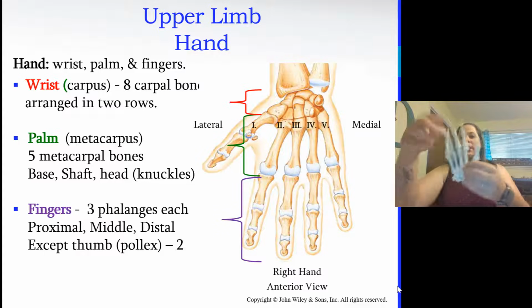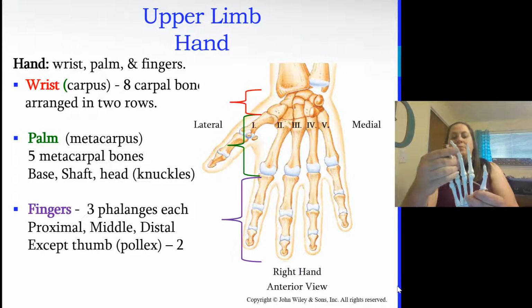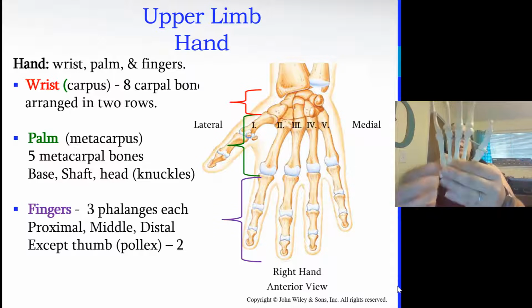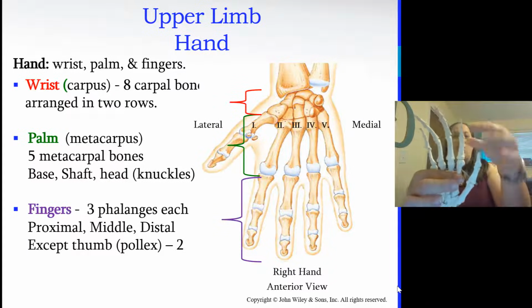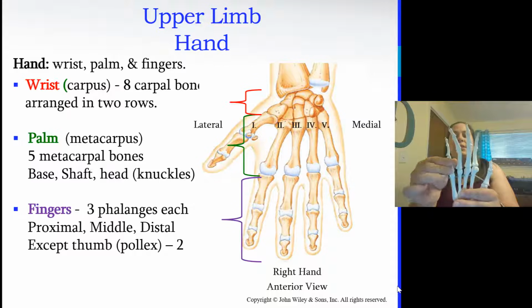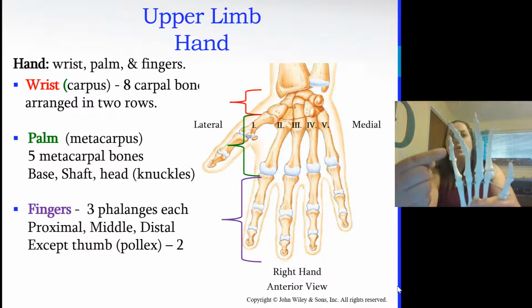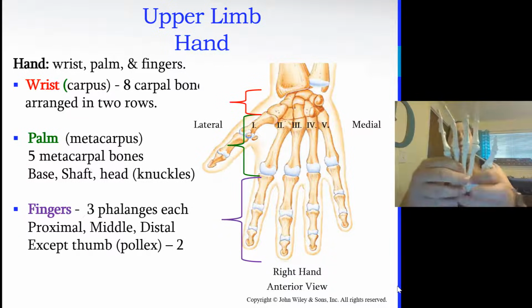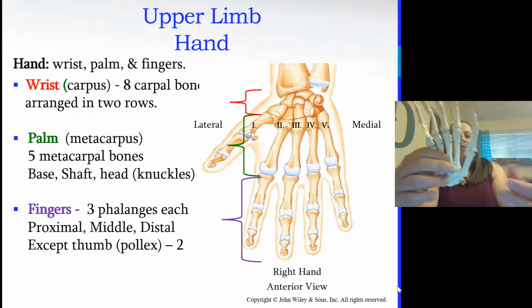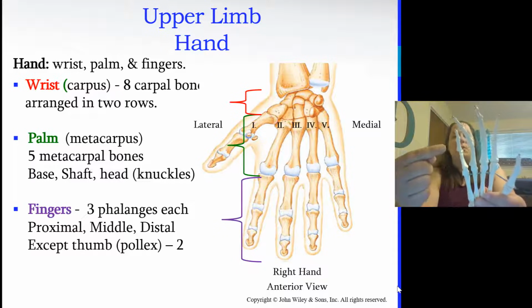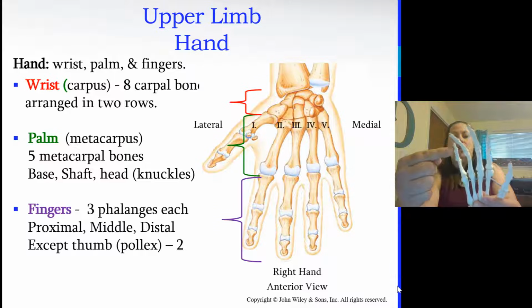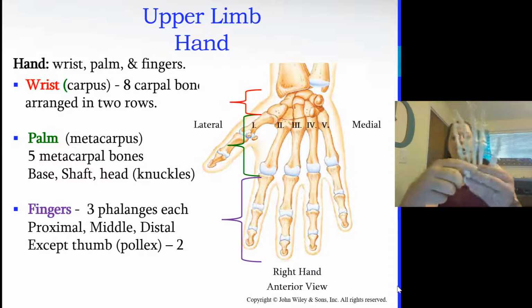And so if we take a look at the hand, we do see here are the carpals, here are the metacarpals, and then here are the phalanges. If you'll notice here in the phalanges, there's 3 bones, 1, 2, 3, in each of them except for the thumb. Okay, and so when we look at this, it is going to be proximal, middle, distal. Proximal, middle, distal for each of them.